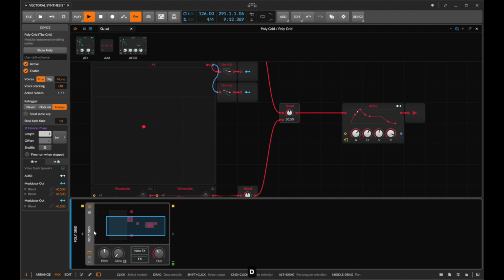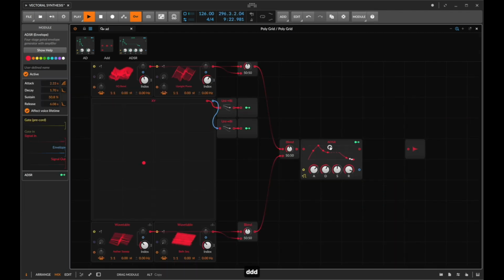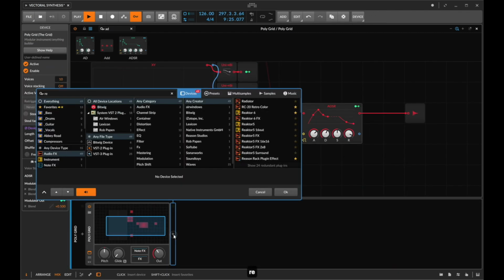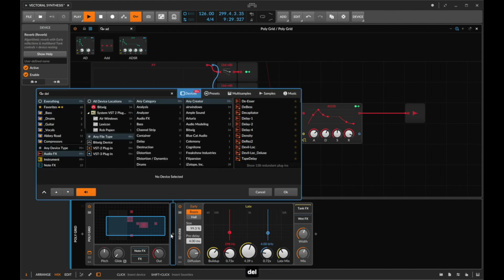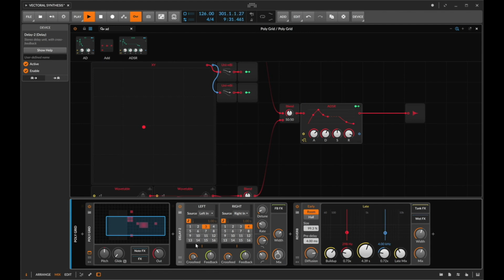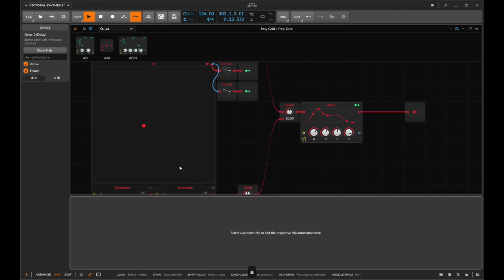And the joy of this as well is that we can now put this on, say, 10 voice polyphony, which again isn't that interesting in and of itself. So first of all, let's just load up a bit of reverb, slap a bit of delay in there as well, put that after the reverb. Okay, cool. So now we have this delicious sound.